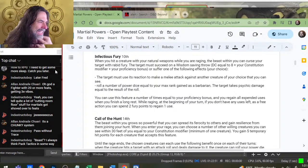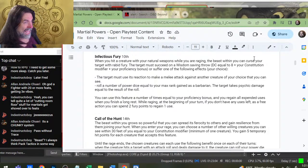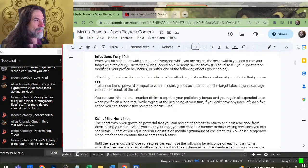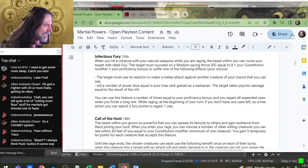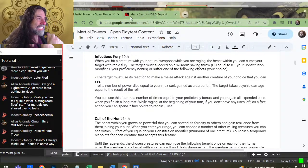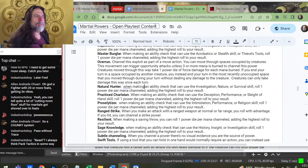So at 10th level, that'd be three dice, D8, that's 3D8, which is equal to, like Alan was saying, 2D12 out of the book. I don't know why they chose 2D12. That's a mystery to me. But it just happens that the 3D8 equals the same maximum value. So that kind of parses out. Let's see. So this is a goading, like a redirect effect or a psychic damage effect. So what might we want to do with that?